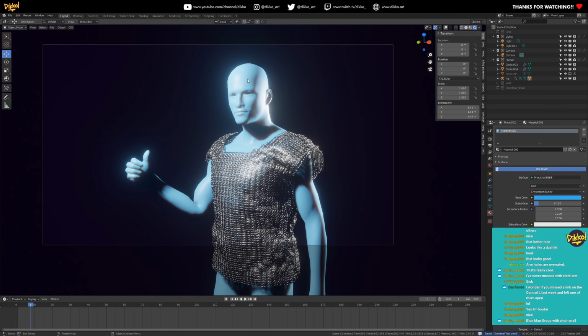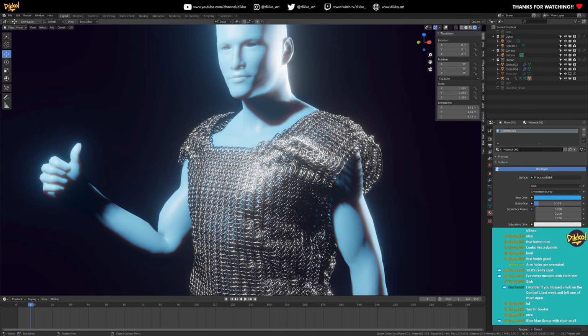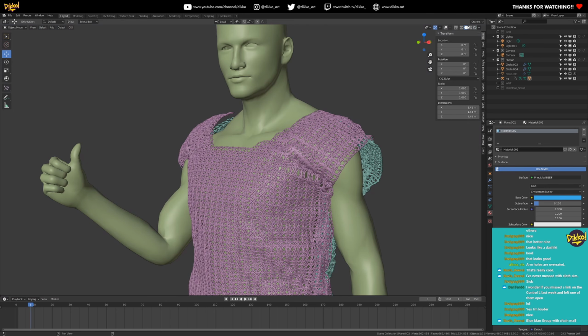Perfect for a lunch break style experiment. So if you ever want to do this during lunch, you got an hour to kill, you're waiting for a download to finish, you can give this a go, and you get a pretty good chainmail result without the overhead of a full-on simulation. It's just a bit of cloth sim and an array, but you're working with a lot of just basic geometry at this stage.